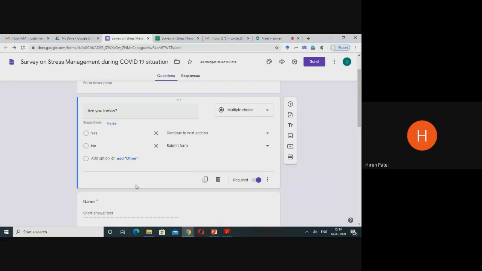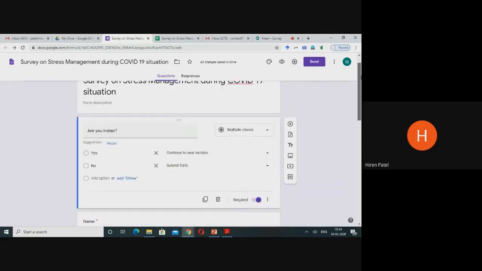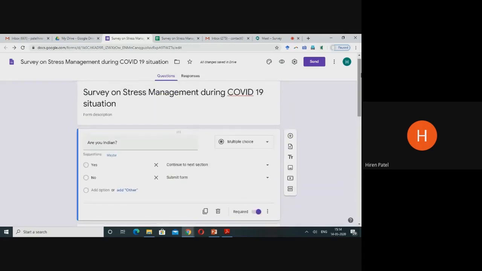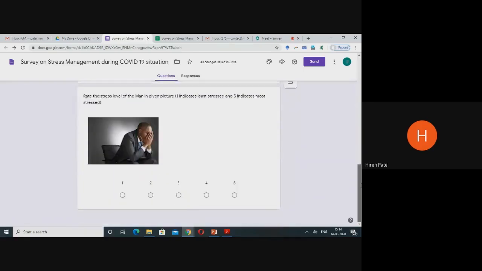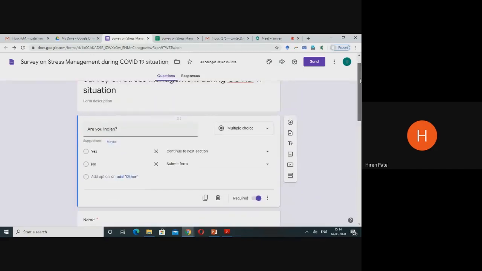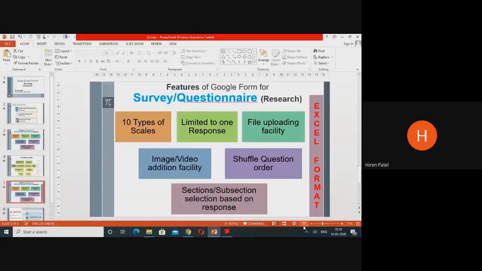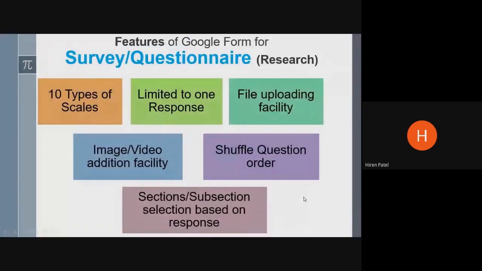That means if somebody ticks no, he will directly get the last tab, which is submit form, and will not be able to fill up the remaining form by reading those questions, because this is a filter question. This entire survey was only for Indians, and that's why I don't want non-Indians to fill up this entire form. So these are the several features which Google provides us to design the questionnaire.